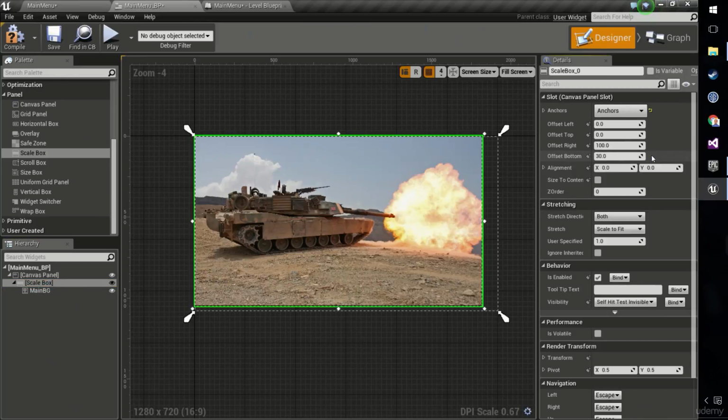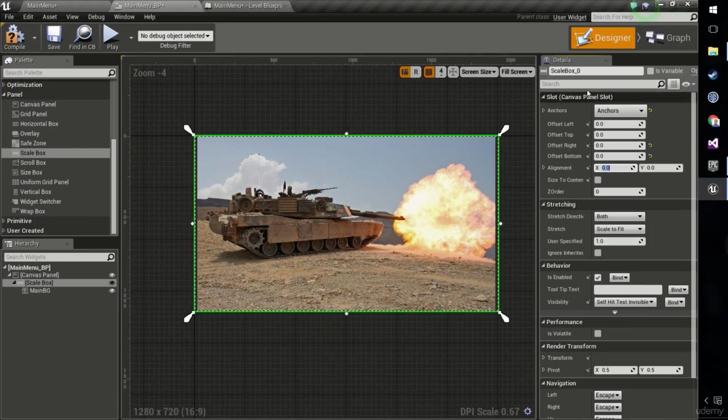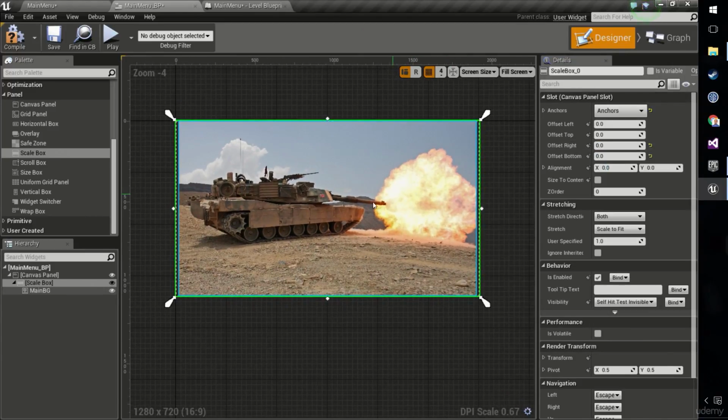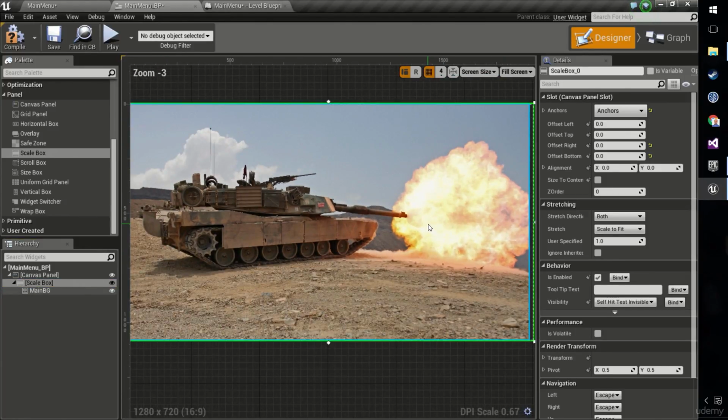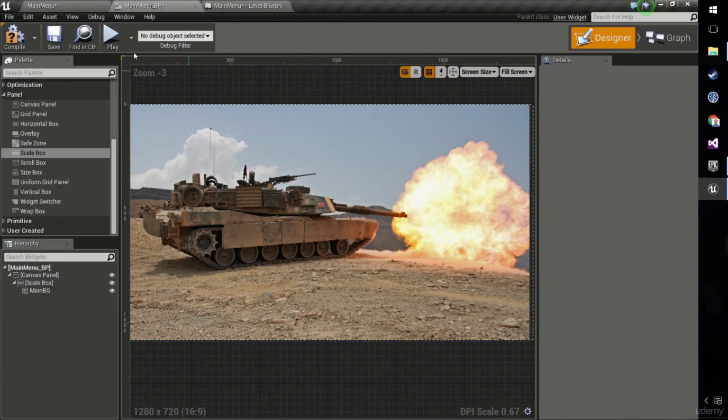So let's remove those offsets, and that sets it to cover most of the screen like that. But most of the screen's not good enough. We want all of the screen. So select 0, 0, so that all of the offsets are 0, 0, 0. That way, the scale box is covering the entire UI canvas, and that is what we're looking for. So let's see how this behaves now.